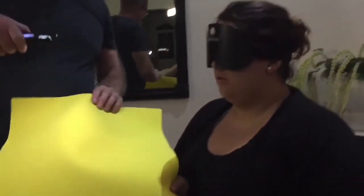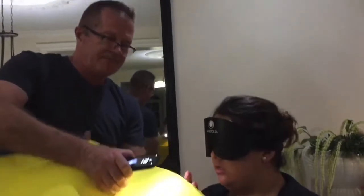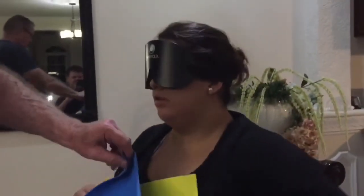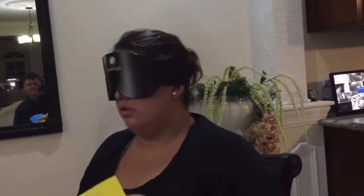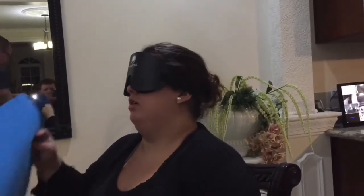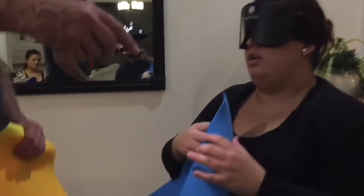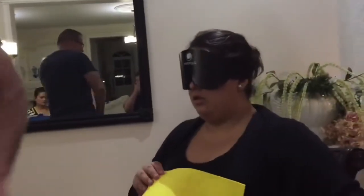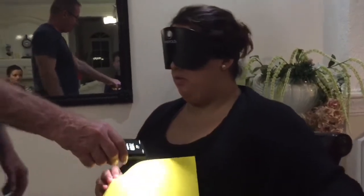Grab that. And what do you see for color? This one is yellow. Yeah, that one's very easy to tell, right? There are three big sheets — they're kind of like almost like a spongy board — and you decide which one you want to look at. Just take one and take it away. Okay, this one. This one is blue. Yes, good work. And what is that one? This one is yellow. Yes, good work.